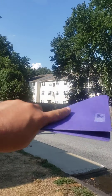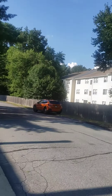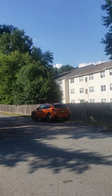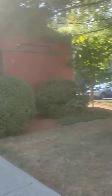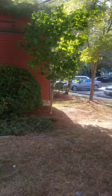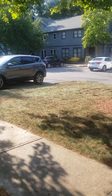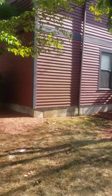This is two separate condo complexes — this is one side and that is another side. Those buildings are different from this condo complex. Those are more hotel-ish, where it's one big building. These have multiple units in the same building — three, four, or five in the same building — but they're smaller buildings as opposed to those. I'll walk you around the corner here — we're basically talking about this corner of the building which is unit number 33.